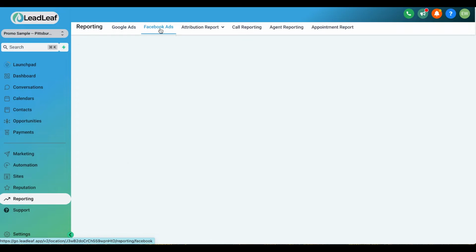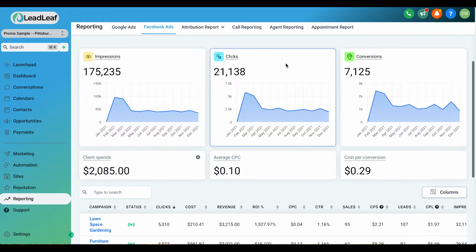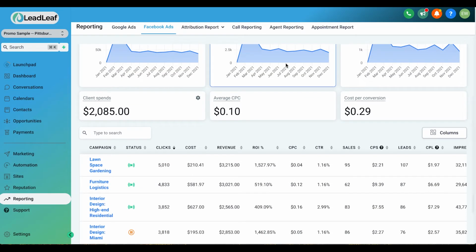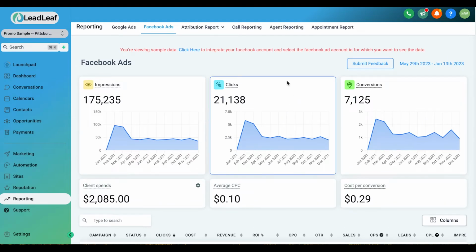And of course, if you want to see more detailed information, you can always log back into Google and pull in more detailed reports. But if you're just trying to see exactly how the actual campaigns are doing, this is a simple and easy way. So even if you had your Facebook ads linked up to this, you can see how many impressions, how many clicks, conversions, what's your average cost per click, the same exact thing, right? So what your spends are and vice versa. You can always adjust this as well, but everything else is done very simple and easy.